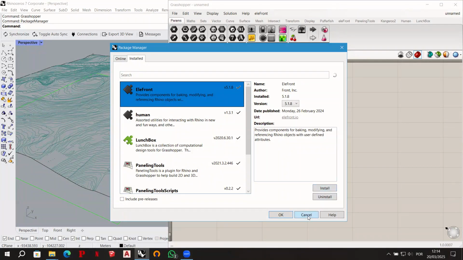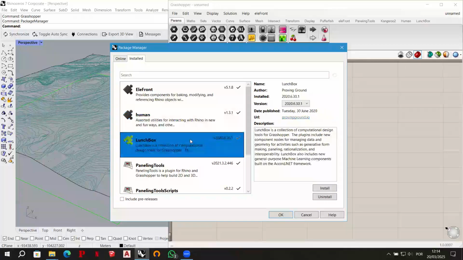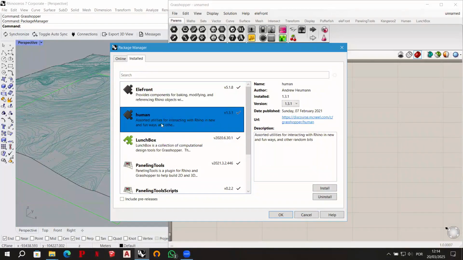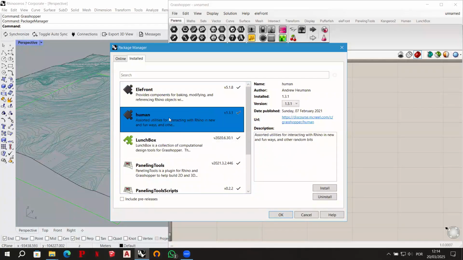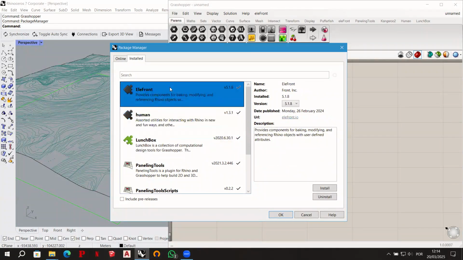And when you're done, you'll have to close Rhino and reopen it again to make sure that it has installed. In the meantime, you might also want to install these other two plugins, which will be used in later exercises, which are called Human and Lunchbox. So again, you can install all these three plugins at one time, then close Rhino and reopen again.